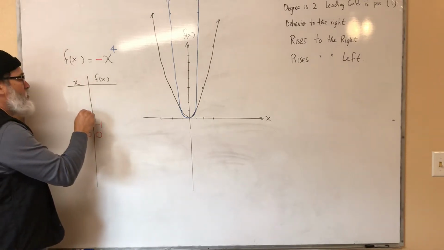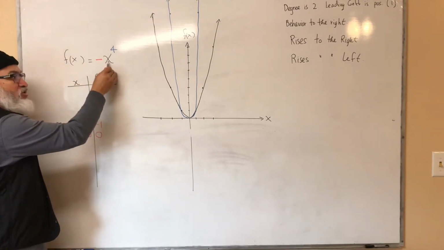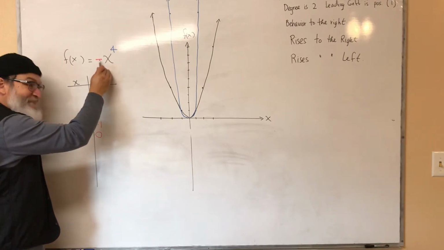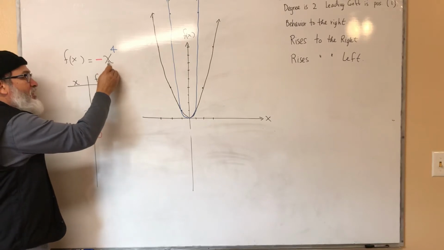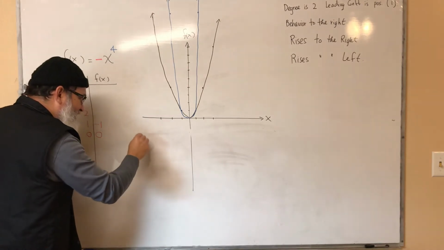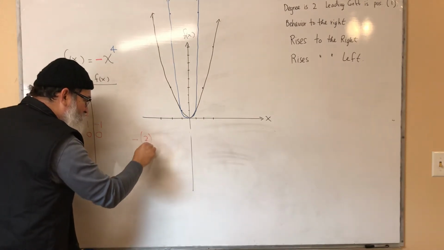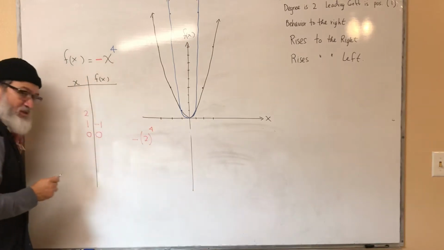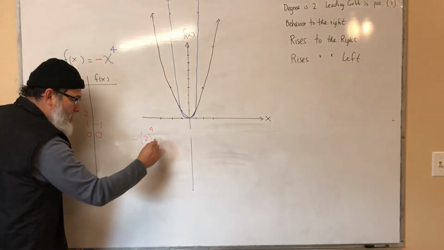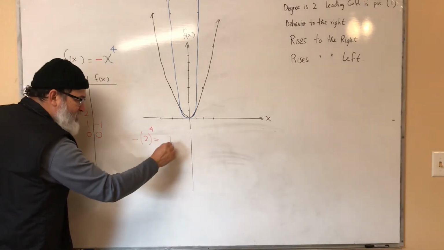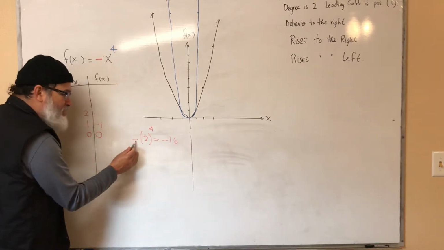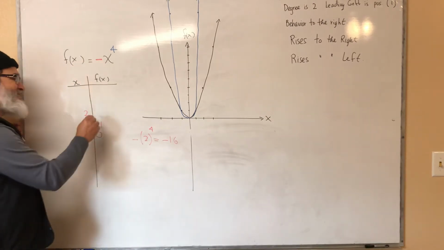If x is 2, 2 is raised to the fourth power, okay? 2, just the 2, not the negative. This negative is independent. So the 2 is raised to the fourth power. It's like this, look. There's a negative there, and then the 2, only the 2 is raised to the fourth power. Watch this. What's 2 to the fourth power? 16. But this negative remains there because the negative is not being raised to the fourth power. So therefore, this is negative 16.